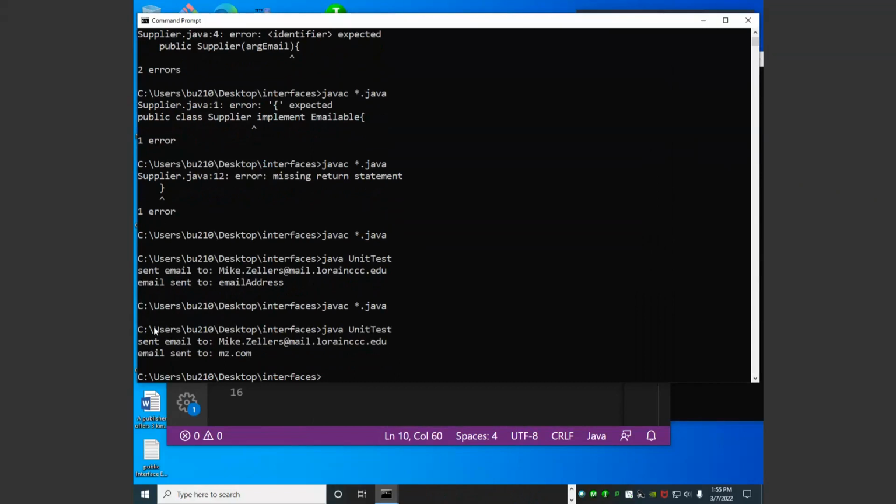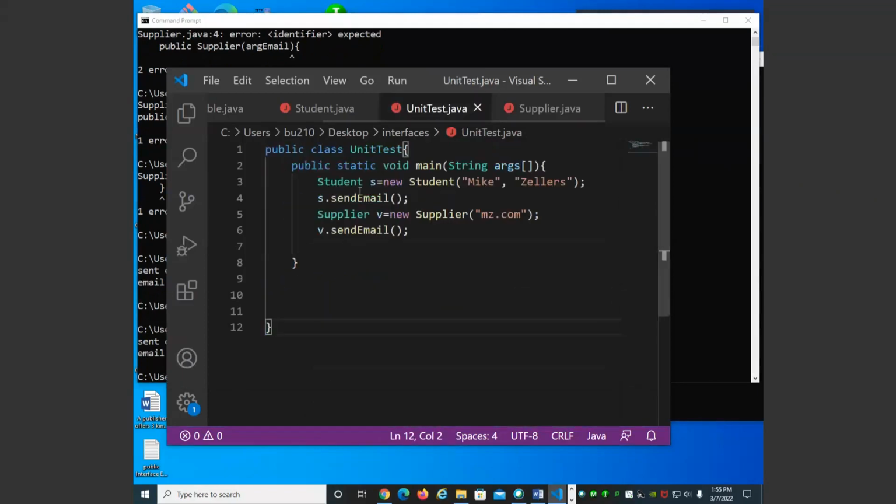And it sends the email. Now, last thing we're going to do, we're going to finish up here, is I can also do this. And we don't have the time, but if I did, I'd put these two emailables in an ArrayList of Emailable so I could loop through them all. But I can declare it as an Emailable and I can put a student in there. Why? Because a student is an Emailable. Remember, interfaces are a form of an is-a relationship. It's just sort of a weaker is-a.